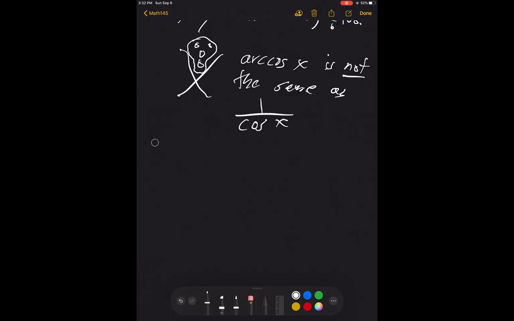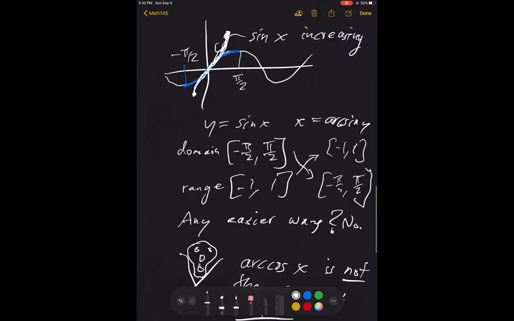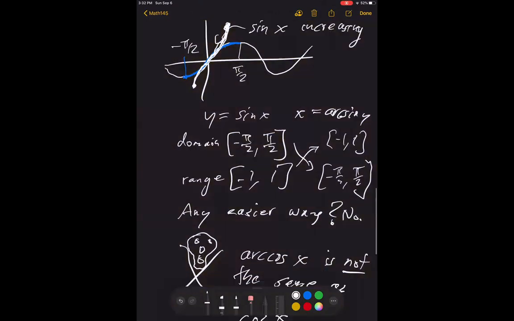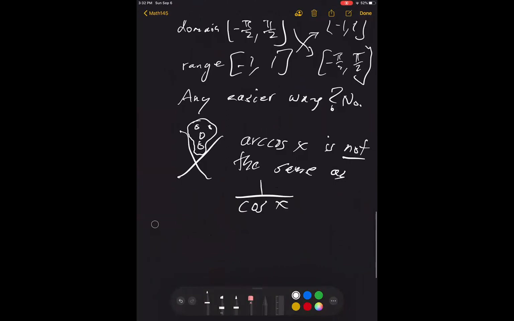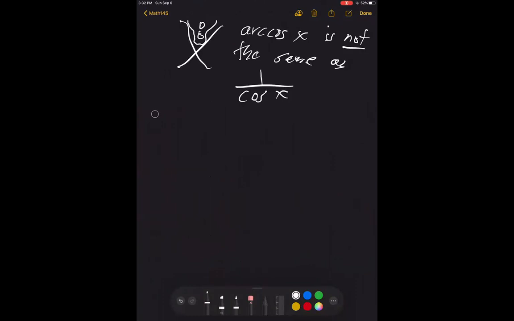And so there is also no easier way to come up with values for arc cosine x, but to take an equation, y is cosine x, and solve that for x. There's no easy way to solve that for x. Your calculator has it built in and does some very clever approximations and comes up with 14 decimal digits. So that's good.